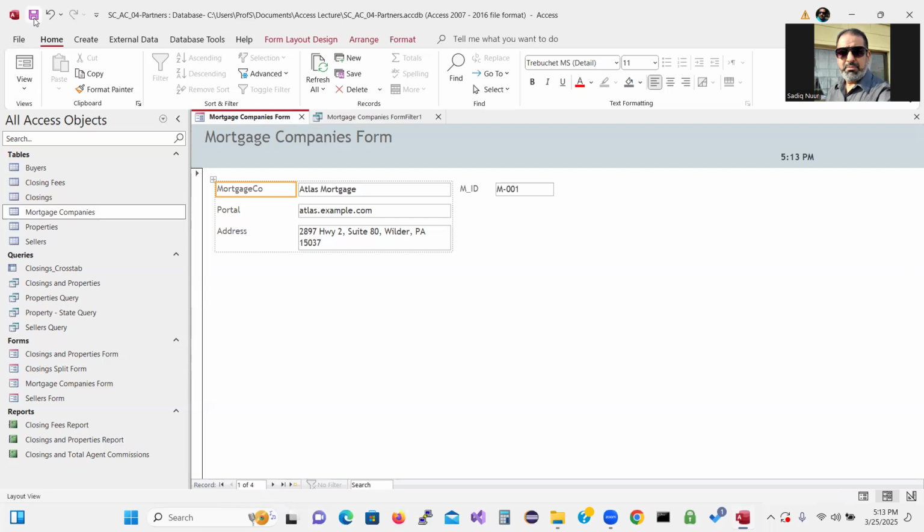Now to arrange the tab. Forms like report has an arrange tab that you can use to modify the form layout. However, the page setup tab is not available for forms. So the buttons on the arrange tab and the function of those buttons are just like the one described earlier.